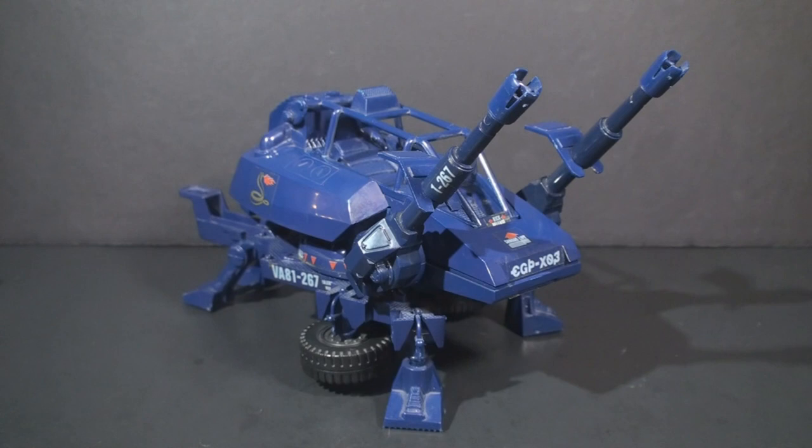This is the Cobra ASP from 1984. This weapon was first available in 1984 and was also available in 1985. It was discontinued for the year 1986. This is the Cobra ASP from 1984. I don't like the way that "this weapon was first available" sounds. I'm just going to go with it.